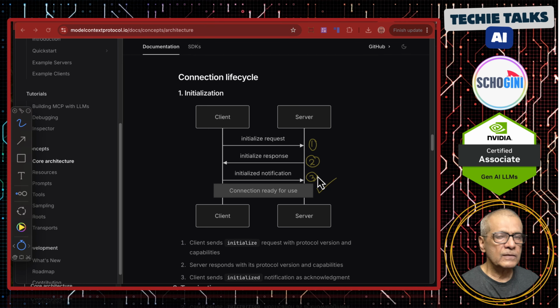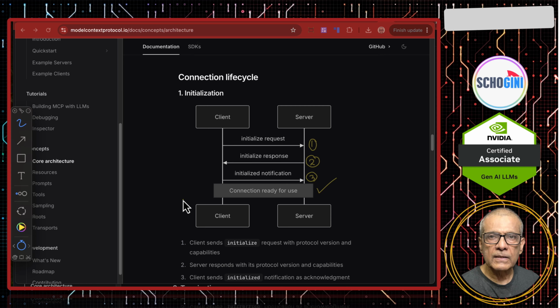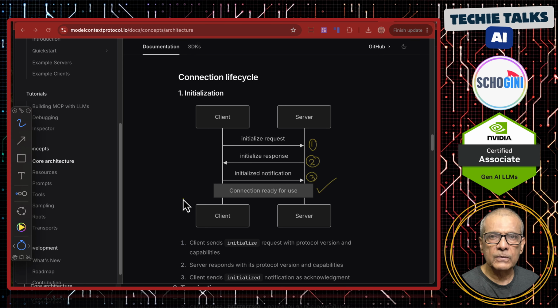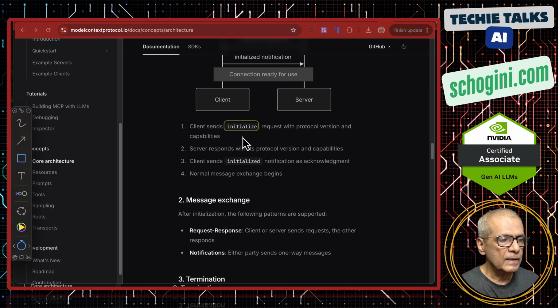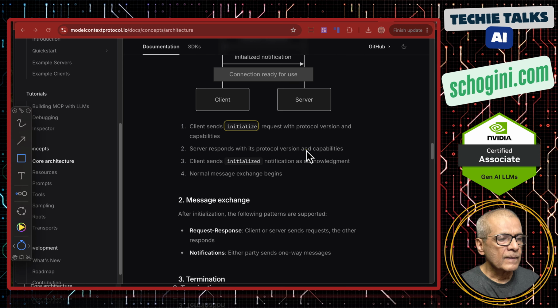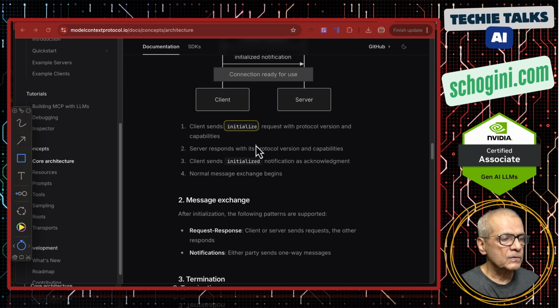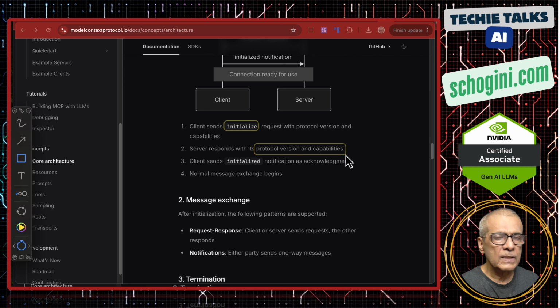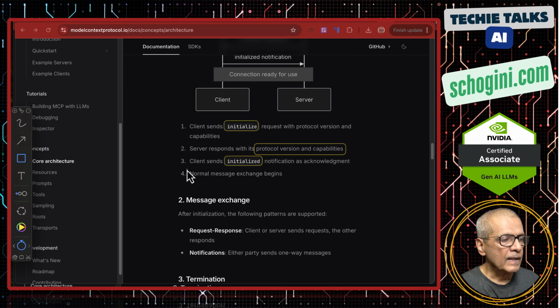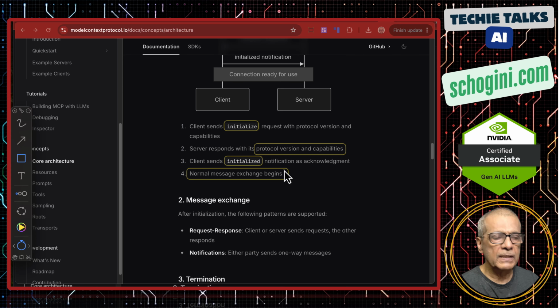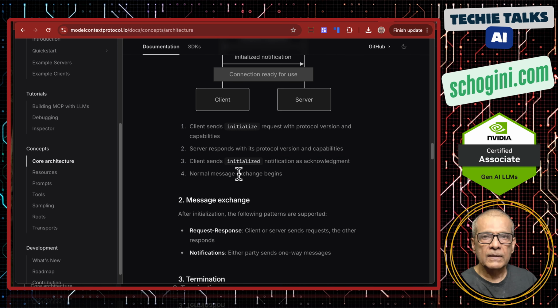And remember, SSE communication is one way, from the server to the client. Again, the steps involved are: initialize, then the server responds with protocol version and capabilities, then the client responds saying initialized, and then normal message exchange begins.